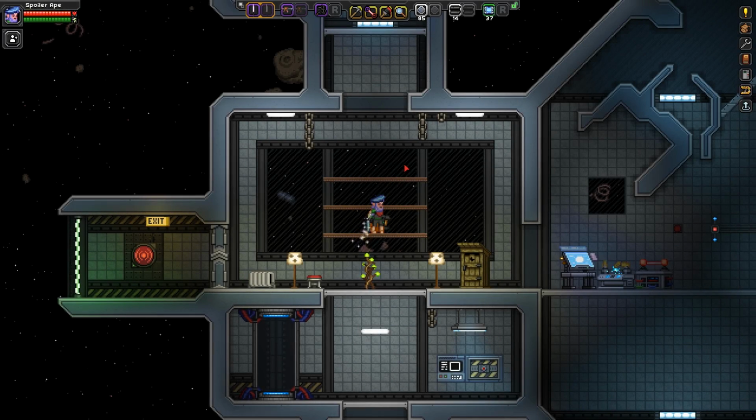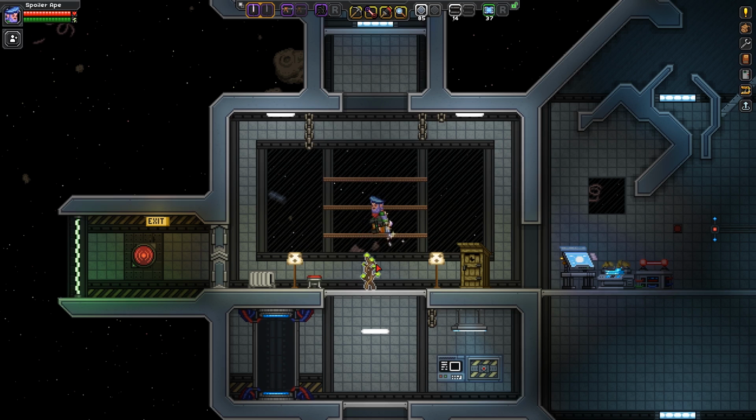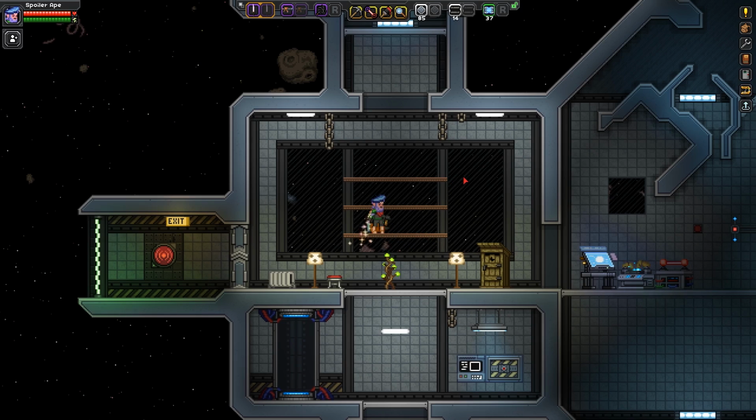Hello folks, a lot of stuff to show you in this new episode of Starbound 1.3 preview. So we're already all the way up to release candidate 6. They've been putting out a new release every day, and things have been changing, and we'll have a look at a few of those changes, especially to the navigation screen in this episode.